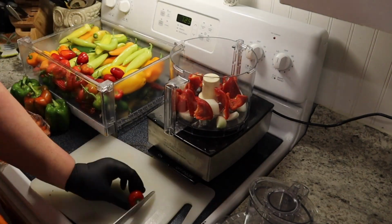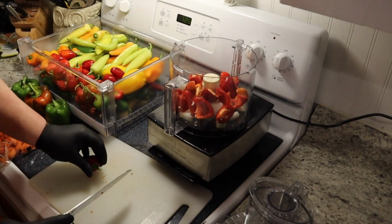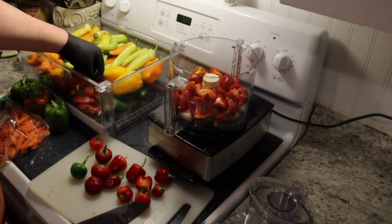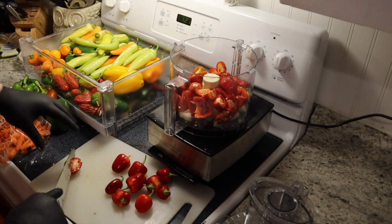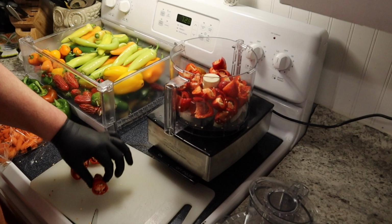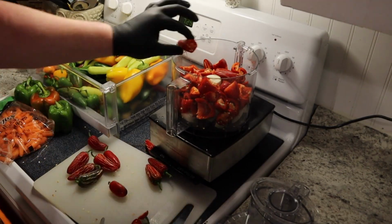So for this first batch, I'm just going to use all of the red peppers that I grew. Most of them are spicy, a few of them are sweet, and then I do have some ripened jalapenos here that I'll use kind of at the end. And those are still spicy like a jalapeno. They're just a little bit sweeter because they've had time to ripen and turn red. So I think this is going to be just a really good mixture of flavors.